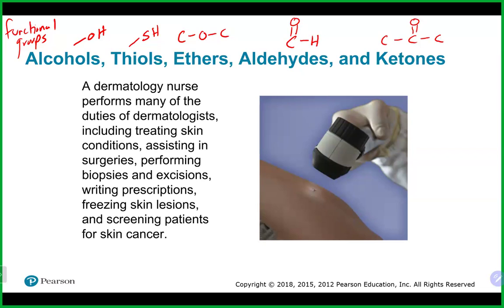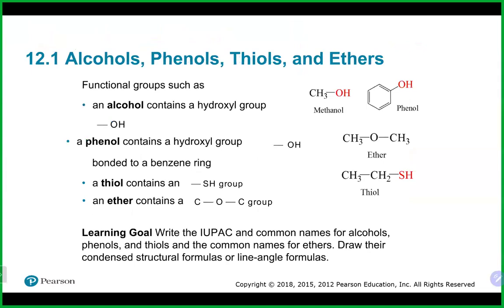We're going to go through each of them individually in this chapter, and we'll talk about their functional groups and what's going on with each of these here. But basically we're getting into some compounds that have some oxygen involved, a little bit of sulfur with our functional groups. As we will talk about, these groups are where most of the activity and action happens in terms of reactions, and it also affects some of their properties based on what groups we've got going on here. So we're going to start here again looking at our alcohols, phenols, thiols, and ethers, and there's our different groups. So here's our alcohol group.